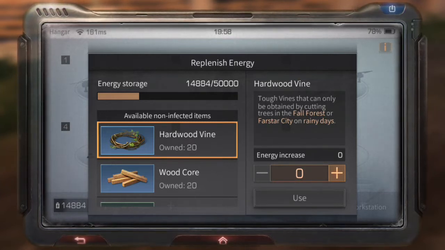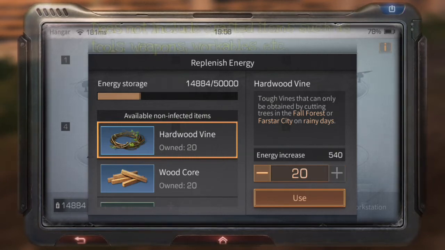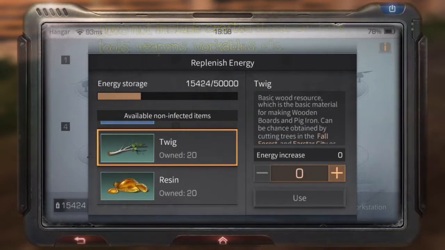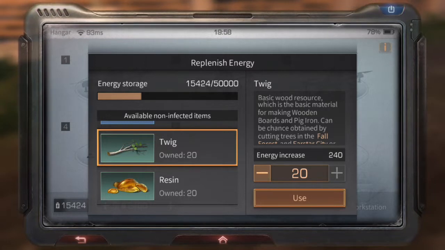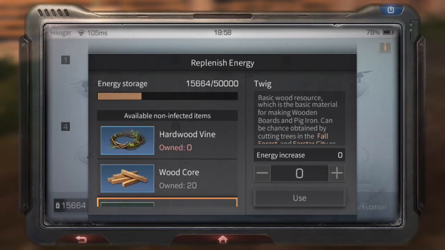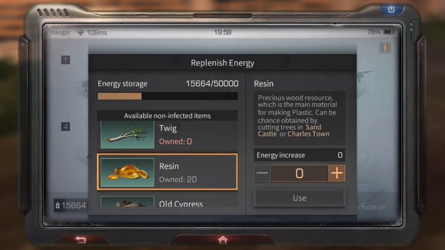Just to show you how to restore energy, you need any non-infected item and just add it to the energy source. We'll go ahead and use the fall resources. So the hardwood, a stack of hardwood, and a stack of twig. Together, that was what, 520 and 240, so 760. Energy of 50k. Now we'll move on to sandcastle resources or wood resources.